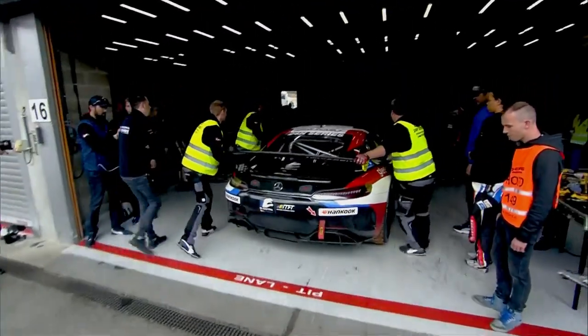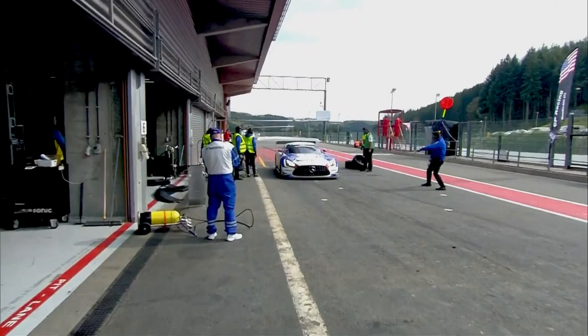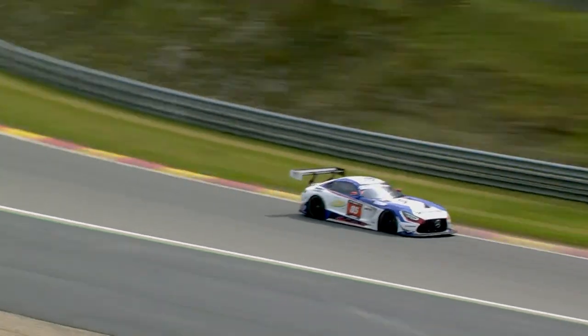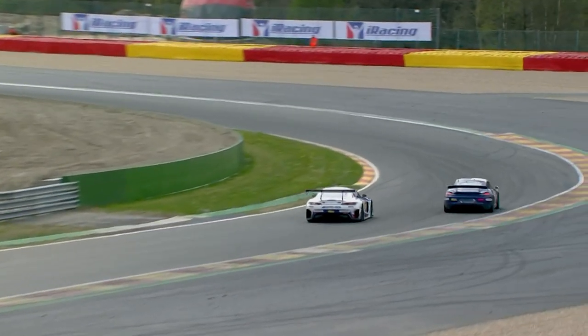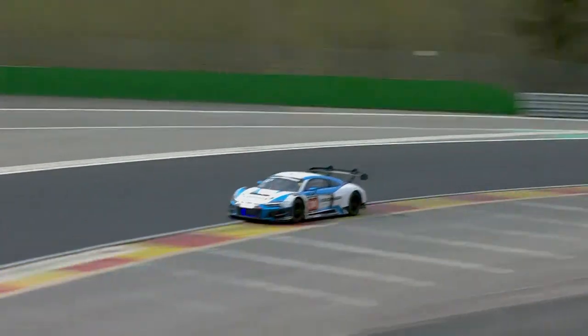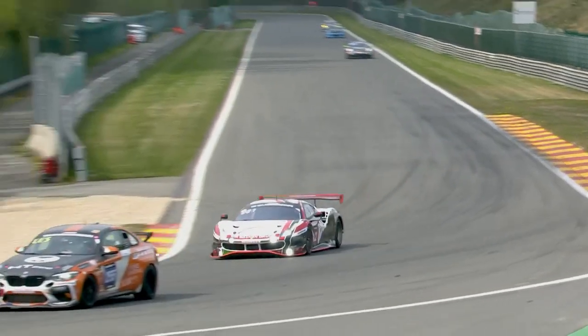Code 60 for the clearup and recovery of those two vehicles. Nearly 14 minutes — CP Racing into the pit lane. They tried to give it to me hard on the restart and I needed to get that gap, while also being super careful in traffic. It's 12 hours, a long way to go. Even though this is my first time here, I've had to respect those areas. I have to make sure I give my car back to my teammates in better condition than I got it. Great strategy from CP Racing sees another shuffle of the top three — they now lead ahead of Car Collection Motorsport in second and the Wachenspiegel Ferrari in third.